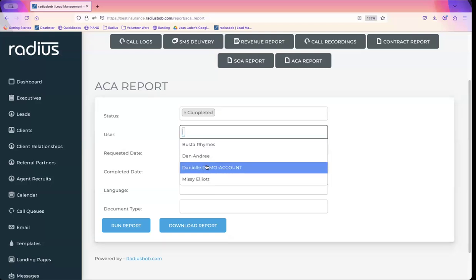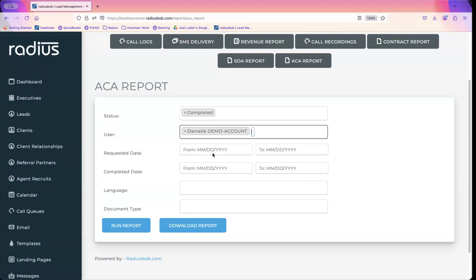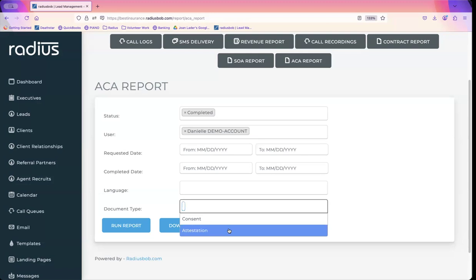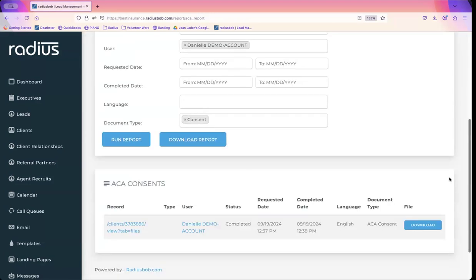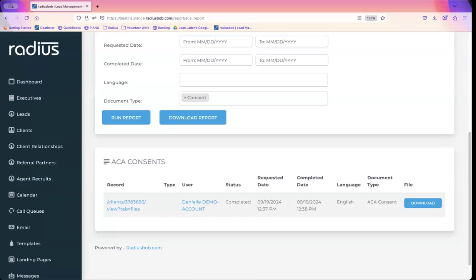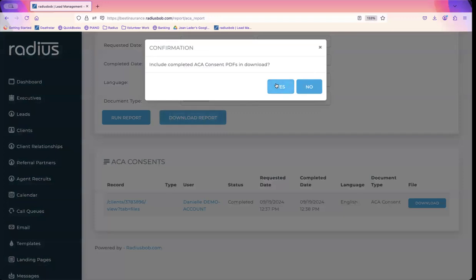Yeah, that's a good idea. In that case, you wouldn't put anything other than attestation or consent. So let's put in the consent, and then we run that report or we download it, and it gives us the list of all the people who have completed that. So I just figure out how many are down there. Does it give a total? No, it doesn't give a total, but if you download the report, you can have it in an Excel spreadsheet and it would give you the total. Okay, that's probably the best way to do it. That would let me know how many more we've got to do.